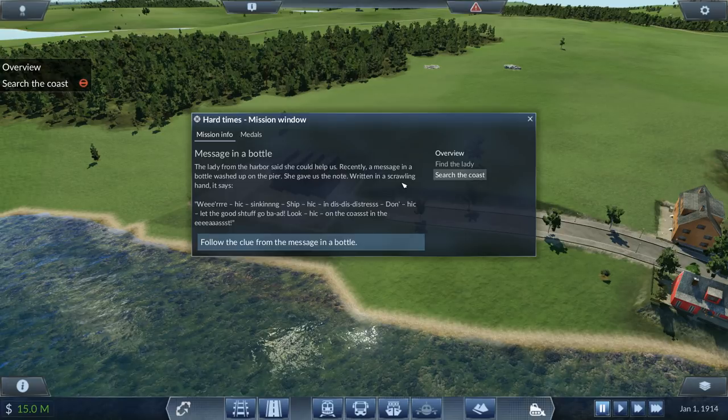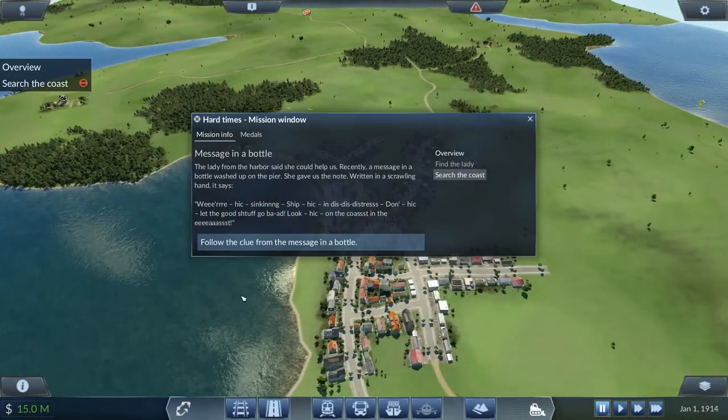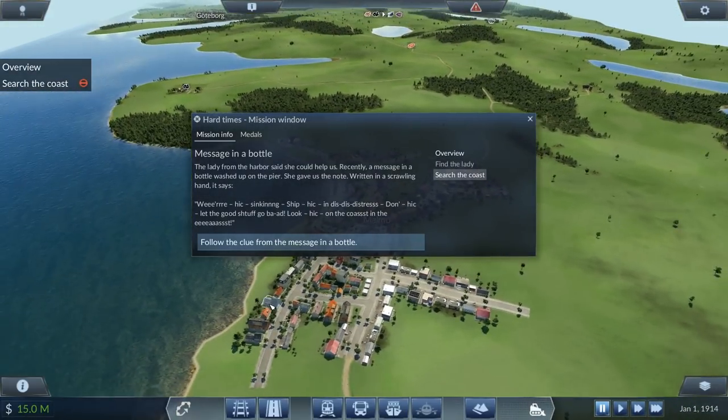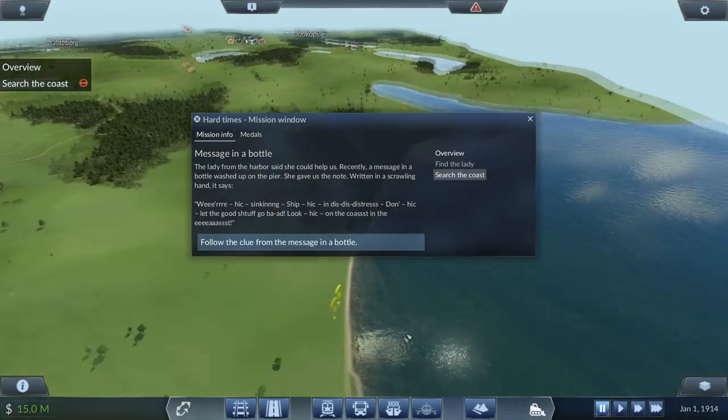You can actually write drunk? Distress. Like, don't let the good stuff go bad. Look on the coast. In the east. East. In the east? I always like to think that that's northwest, east, south. So let's go east. There we go.